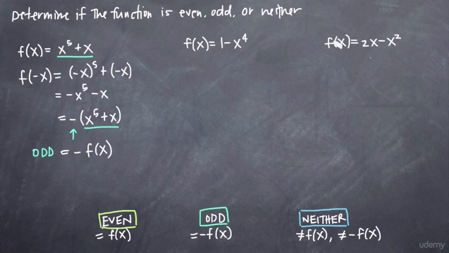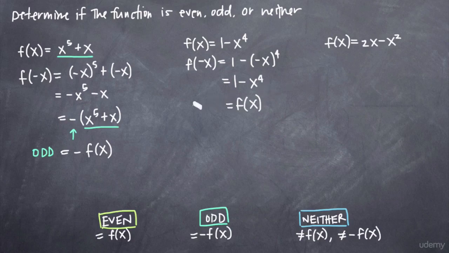We'll go ahead and do the same thing with our second function. As always, we'll plug in negative x in place of x, and we'll get 1 minus negative x to the fourth. When we simplify this, 1 minus negative x to the fourth will give us a positive sign. That negative sign inside the parentheses will go away, and we'll just be left with x to the fourth. As you can see really quickly, we're right back where we started at f of x. So this just becomes f of x, and as you know, when we get back to our original function, f of x, we know that that's an even function.